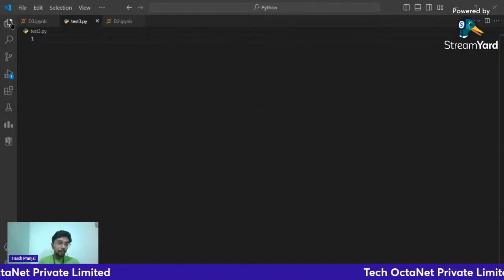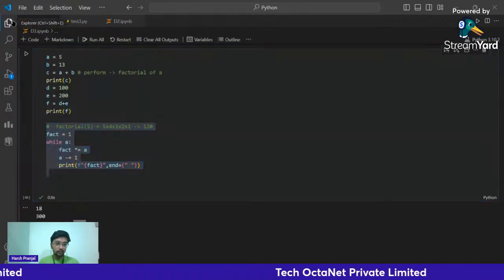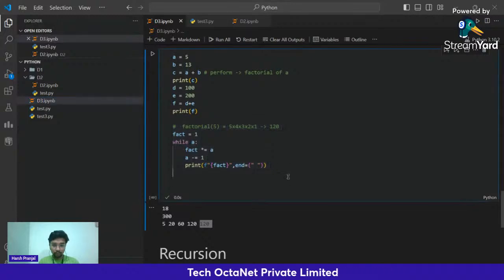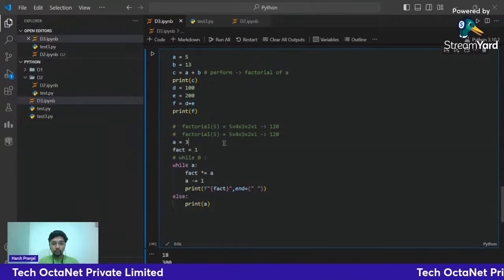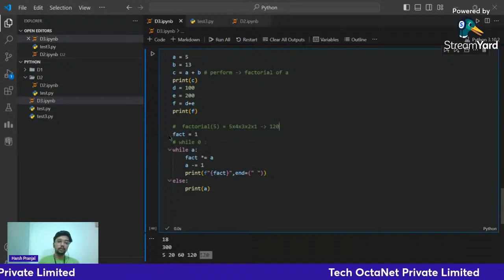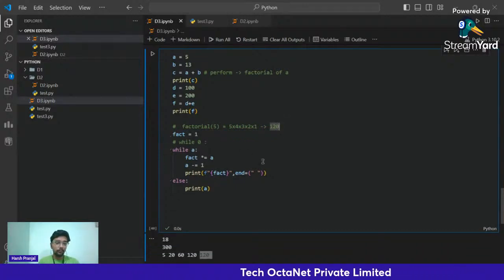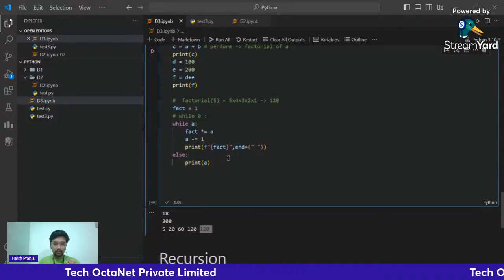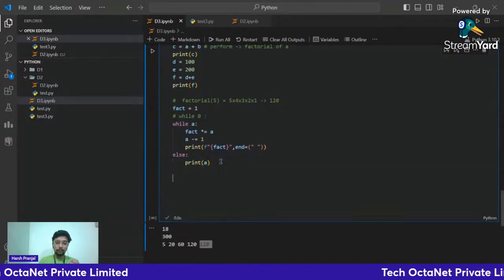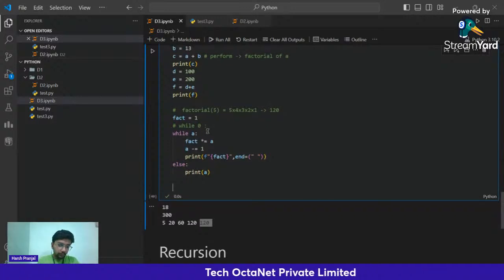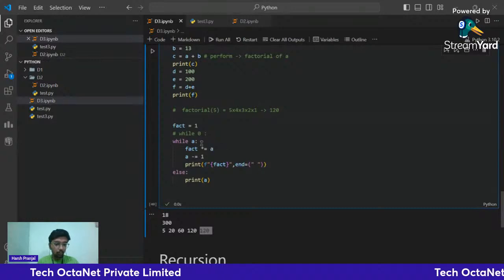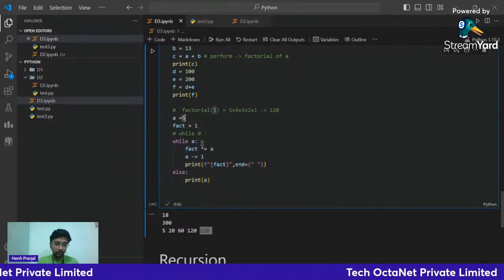The same debugging process we can also perform here in Jupyter. The same debugging steps can be used here. This loop is defined only for the variable a.